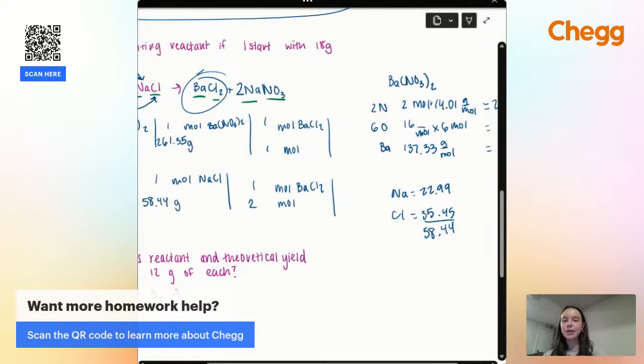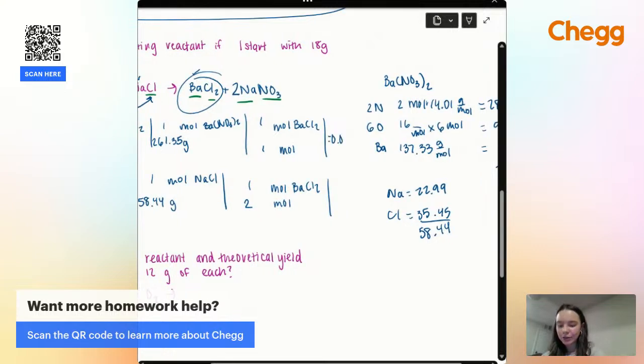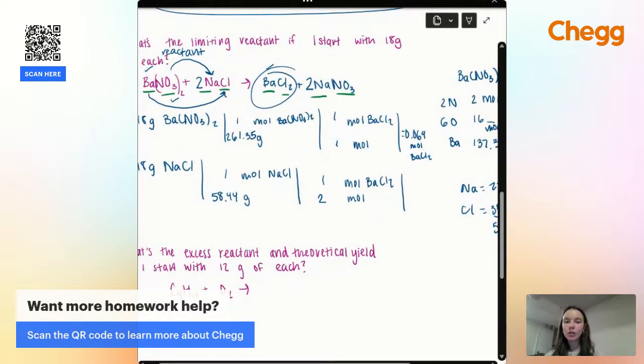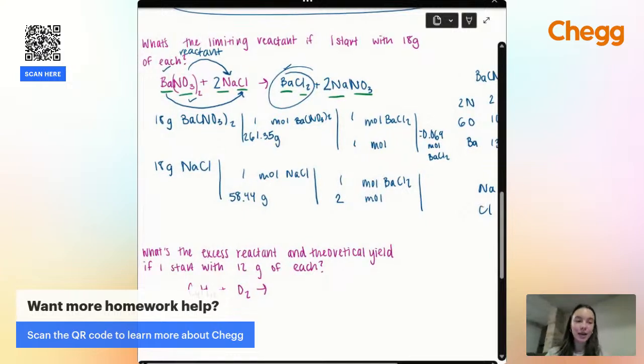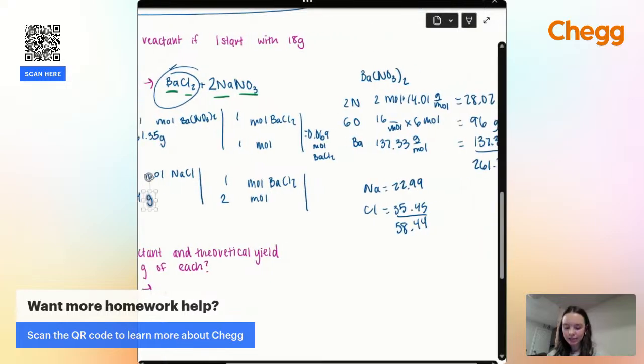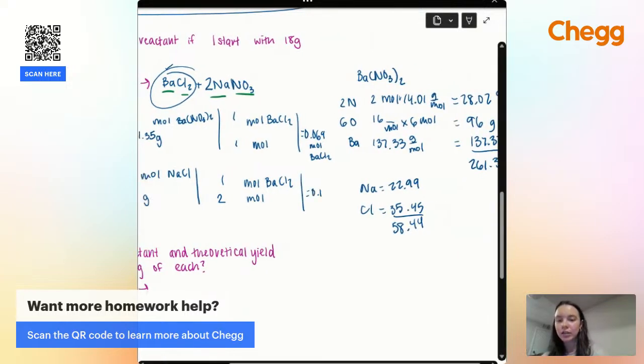All right, the first one, we should get 0.069 moles of BaCl2. For the bottom one, I'm going to wait a few more seconds to give y'all that bottom answer. Keep solving. Let me know what you get. All right, the bottom one, you should have got 0.154 moles of BaCl2.